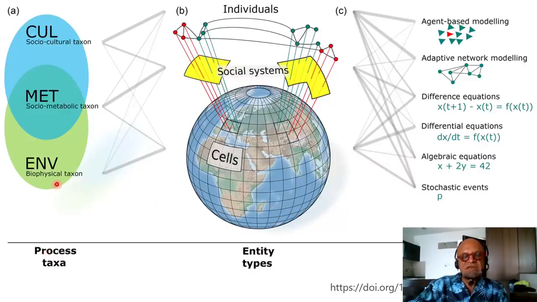So you have a processes taxa here, entity types, you can think of these elements in our lingo in this book, and modeling approaches. You have agent-based modeling here, so you are representing different, you can think of this as an agent, this as an agent, this as an agent, and so on. So you get different connectivities. So this is one way of modeling, representing taxa. It is about entities, sorry, so these are the components, elements, and these are the modeling types.